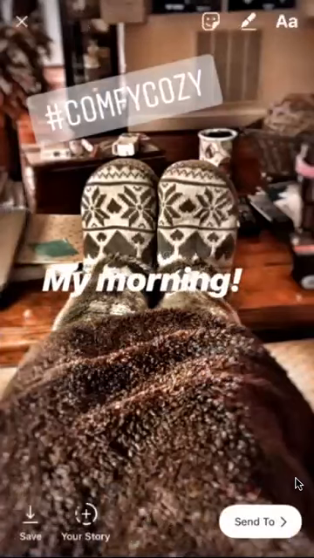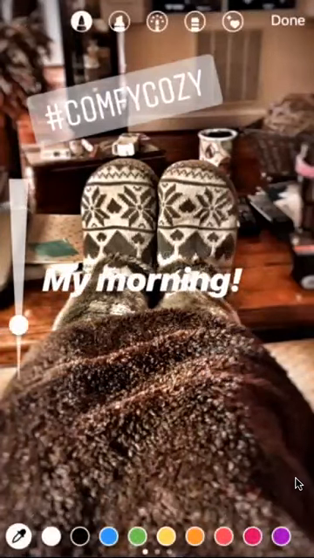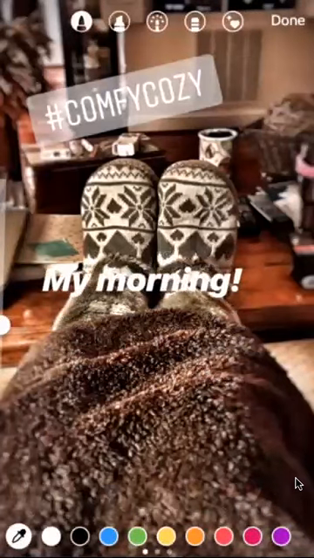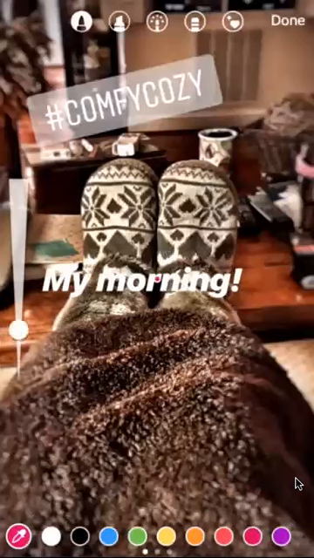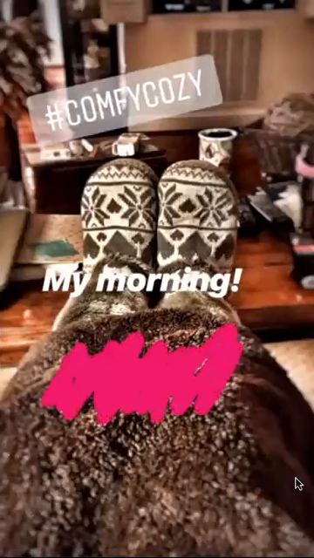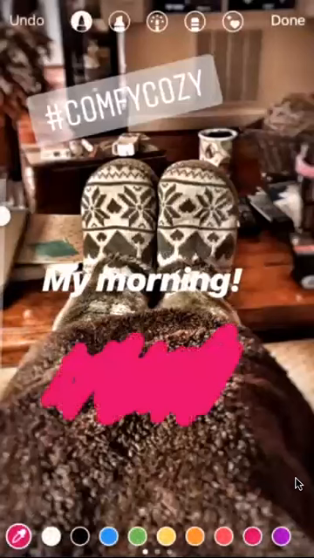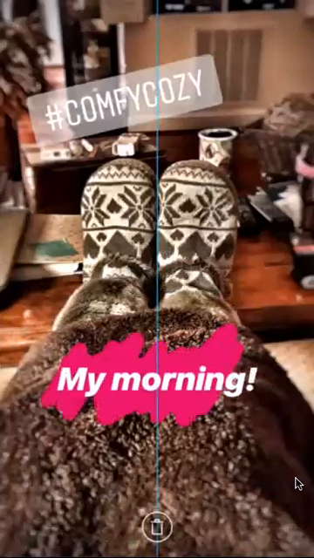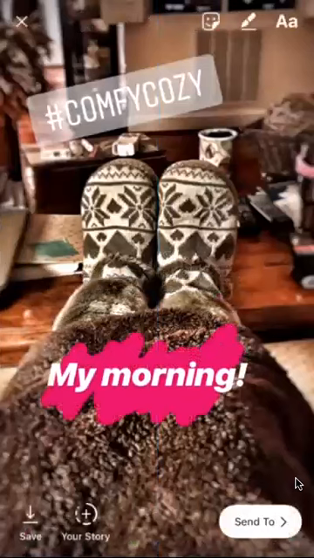if you hit the little pencil up there next to the text mark, then you can do stuff with colors. So you can pick a color like pink, and then see this little slider over here on the left. You slide that up to make your brush thicker and put it down to make it thinner. But you can do stuff like this. And then you say done, and then you can actually see things show up better when you kind of highlight behind.